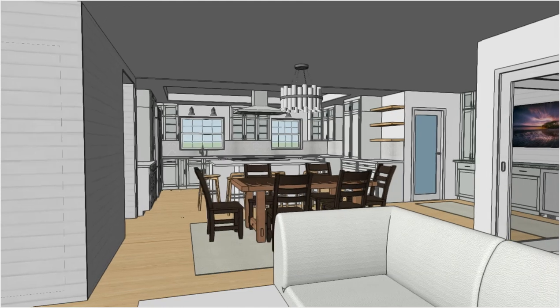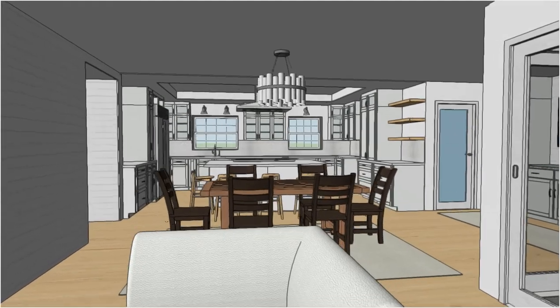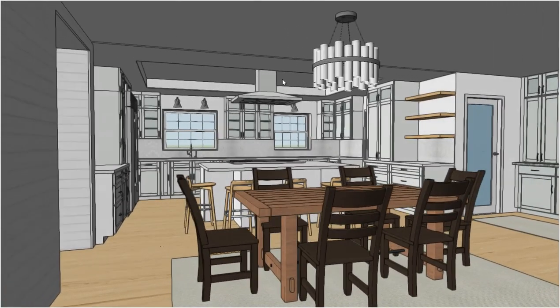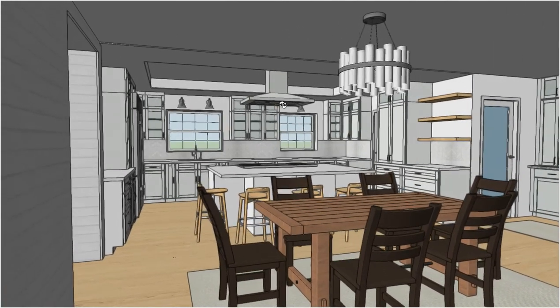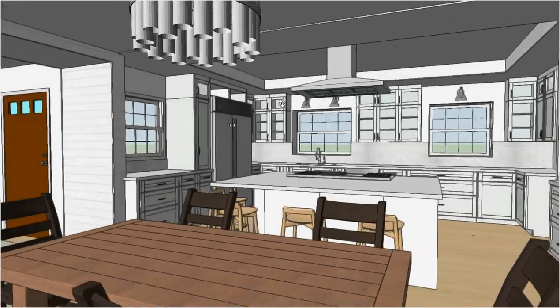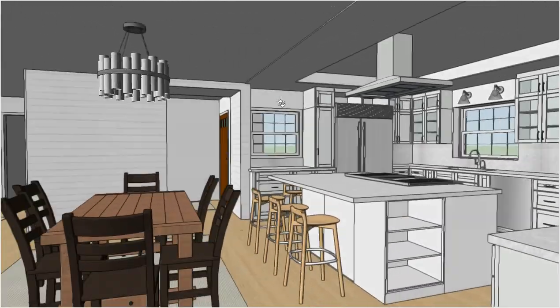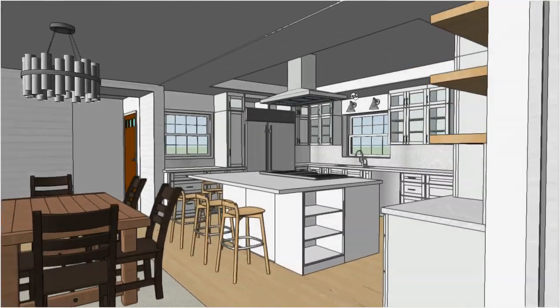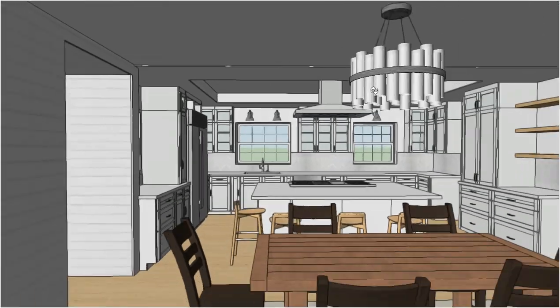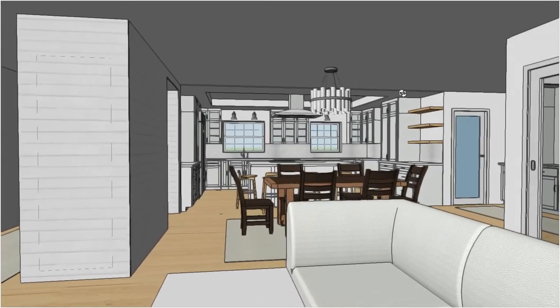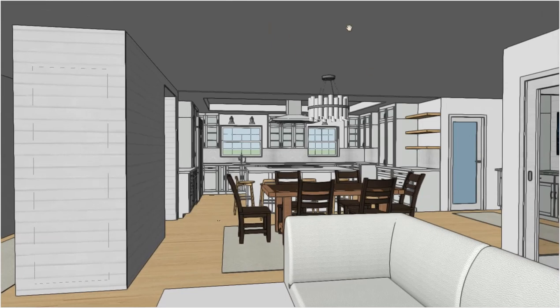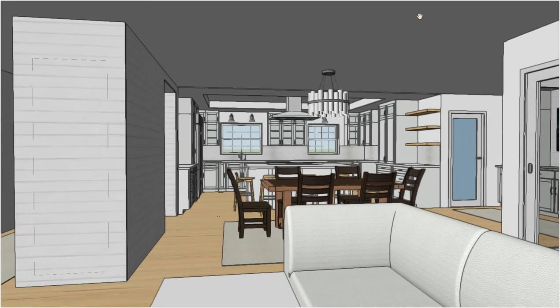Okay, so we're going to look at one more option for the ceiling here. So we've got the raised tray with the dropped ceiling vent as the preferred option for the previous ones that we looked at. And let's take a look and add a dropped ceiling or a raised tray ceiling for the dining room.